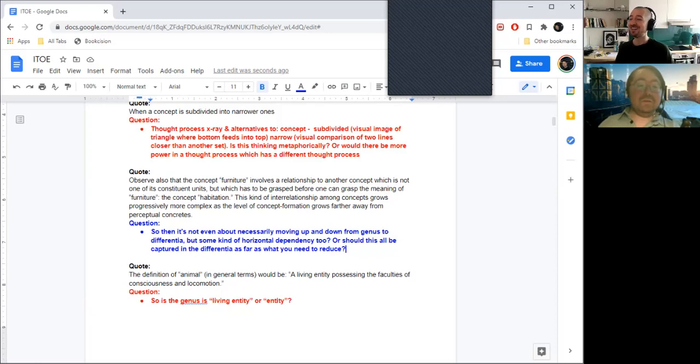How do you? I don't get how the straight line up, I get where you're going genus to genus to genus, but the rest is these interdependencies. You might say parallel, like there's the same level of abstraction, but they're orthogonal is the word you would use. Orthogonal is like parallel to, but at an angle, to say that furniture and habitation could be at the same level of abstraction. That habitation's broader than house or tent or something like that.